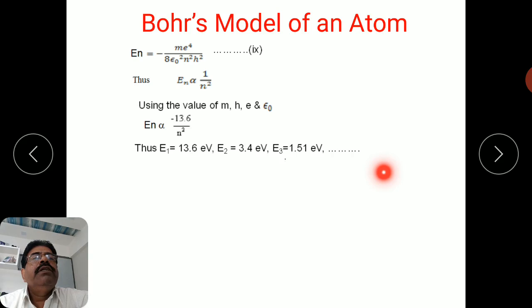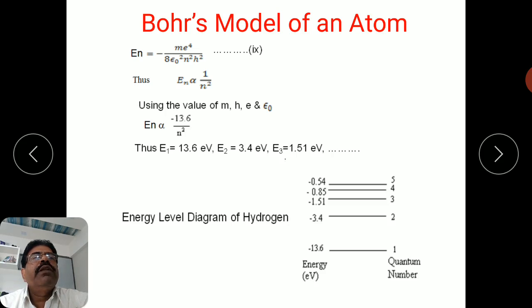So when the electron is in different orbits, it possesses this amount of energy. From this you can draw a particular diagram that is called the energy level diagram of hydrogen atom. On this side this is representing the quantum number. From the lower side, quantum number n is equal to 1, 2, 3, 4, 5. For these respective quantum numbers, we have this particular energy. Horizontal lines we have used to represent the energy level on the energy scale, in terms of electron volt. The minus sign means it is the lowest energy, minus 13.6. So n is equal to 1 represents the energy level where the energy of the electron is lowest, and that is called the ground state of the electron in hydrogen atom.